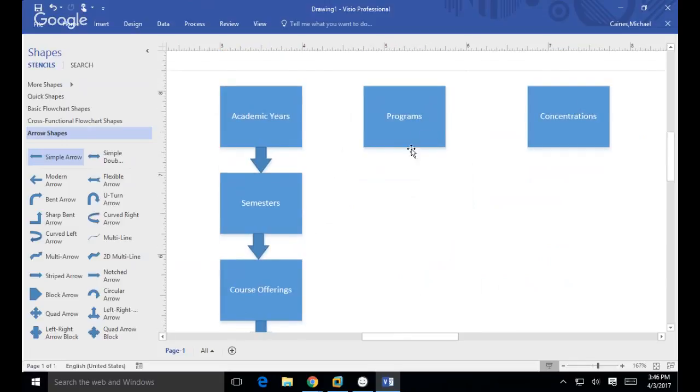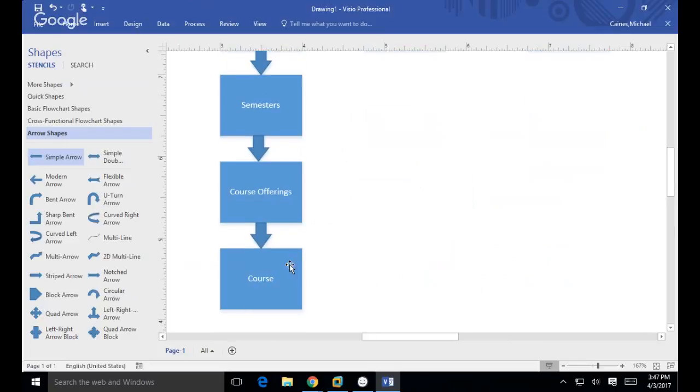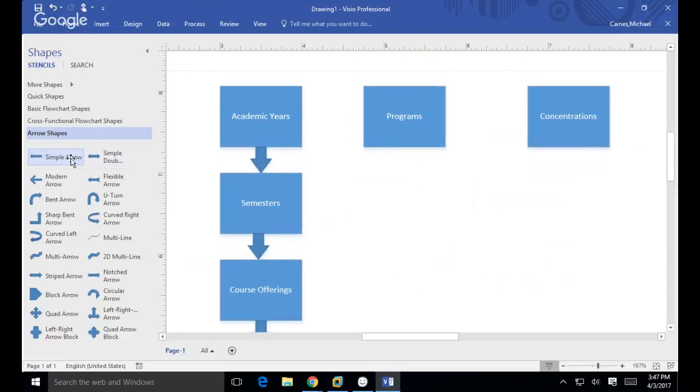So what about programs? What could be the path for programs? Again, I'm not trying to steer you in a direction. All I'm mandating is that at whatever our paths end up being, that we. Program seems like it would be like concentrations, then course offerings, and course. Okay, so if we go by programs, then the next.